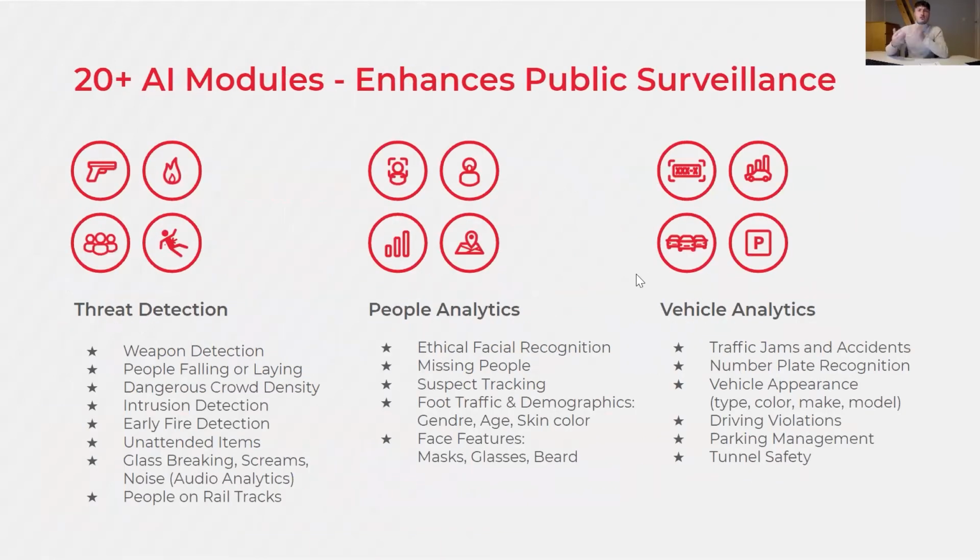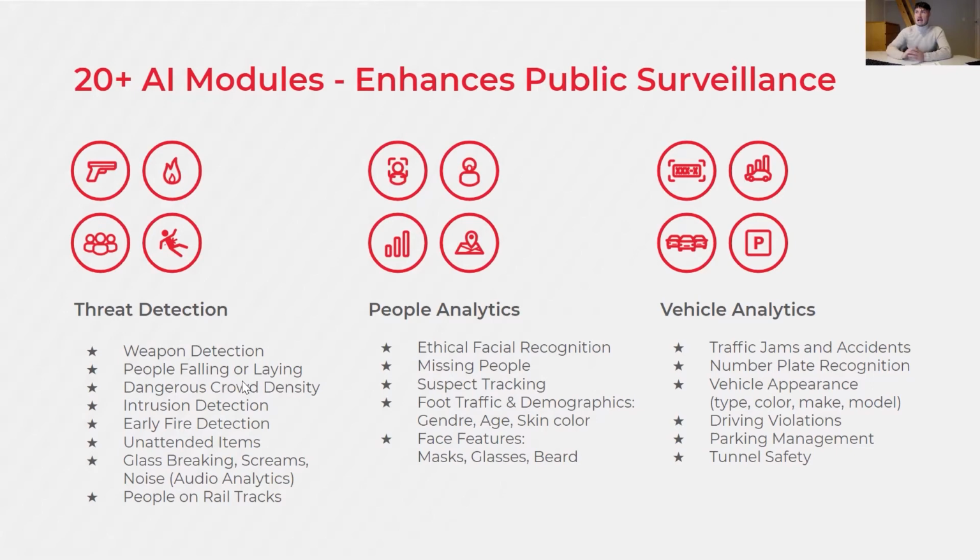So once artificial intelligence software is connected to a surveillance camera, what can be run? So first and foremost, it depends on the quality of the camera, the lighting, the angle, and the objectives of what the city wants to achieve from that. So hypothetically, there are 20 plus artificial intelligence modules that can be run effectively in the market right now when connecting to surveillance cameras. This is going to evolve and evolve and evolve.